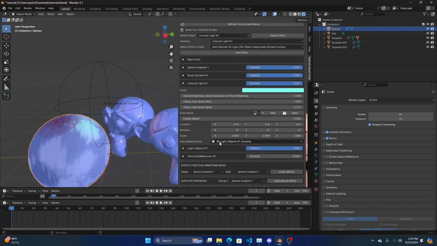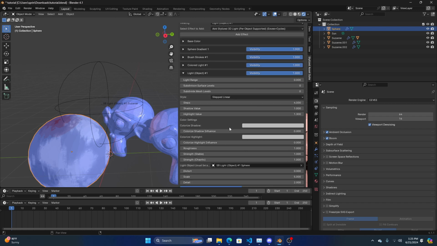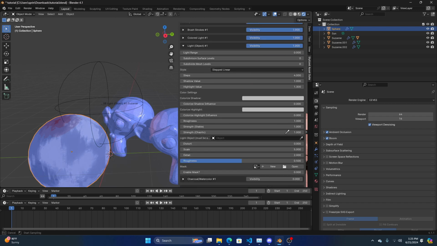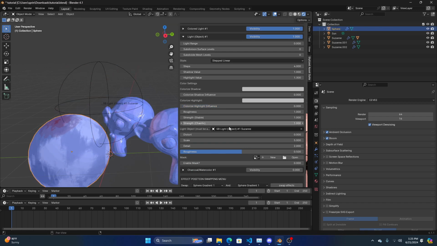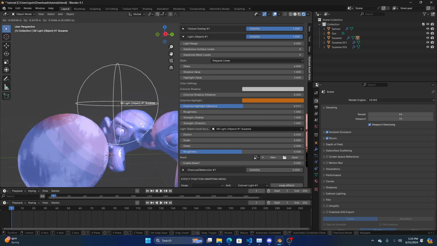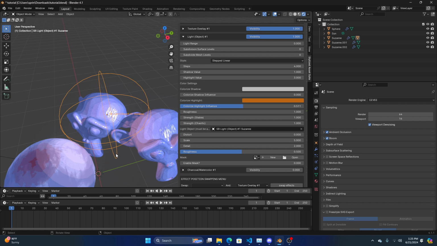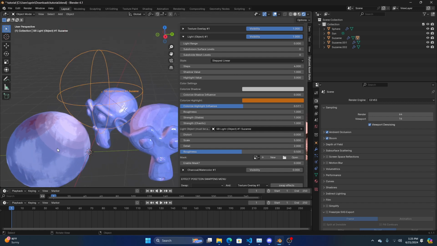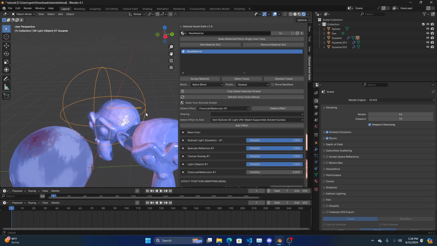And whoops, I accidentally set that to be the colored light one rather than the light object. So let me just X that out. Okay, so let's view a light object. And here now we can set the object to be this. As you can see now, if we set the colorized highlight color to be orange. Yeah, so just like that, you can have a light that, if you want, you can have it only affecting one object or material, or you can have it affect multiple ones. It's up to you. For now, I'll just delete the light object from the sphere because we don't need it there anymore.